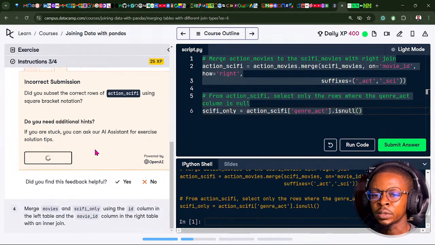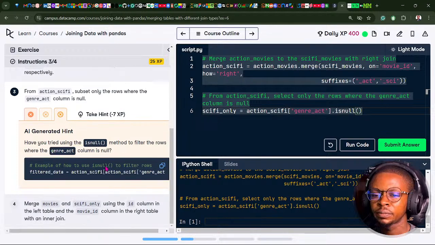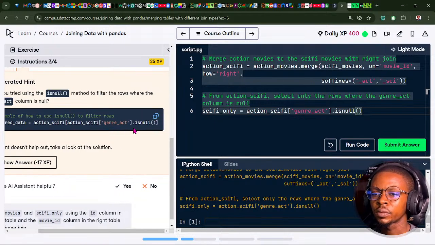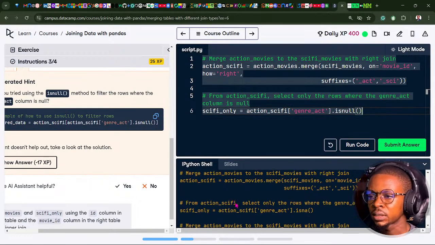Okay, let's get help and see. Oh, my mistake was not wrapping it. I didn't complete the code here. I don't need to complete the code since I don't want to return the results yet.